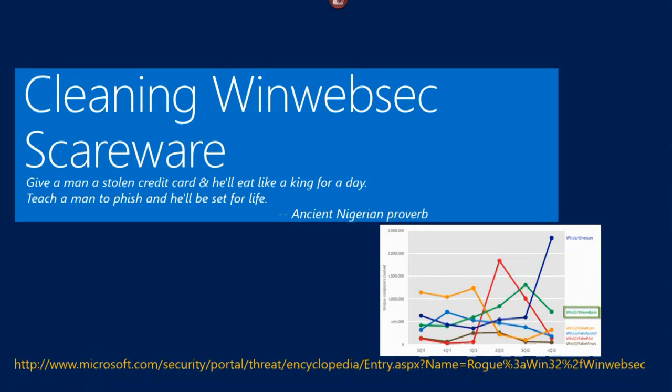Give a man a stolen credit card and he'll eat like a king for a day. Teach a man to fish and he'll be set for life. Ancient Nigerian proverb. Nobody from Nigeria in here, right? Okay, good. Because you're likely a prince if you are, and got some money that I'd be willing to transfer for you into the United States if you'd like.